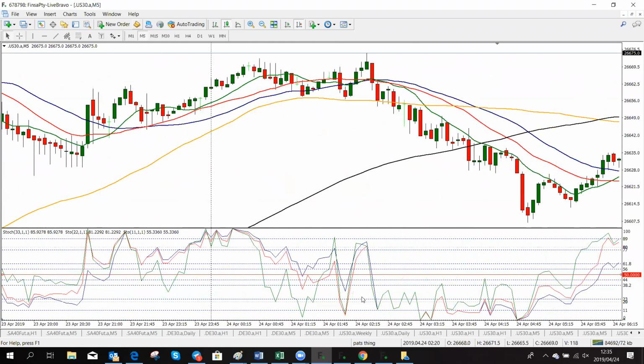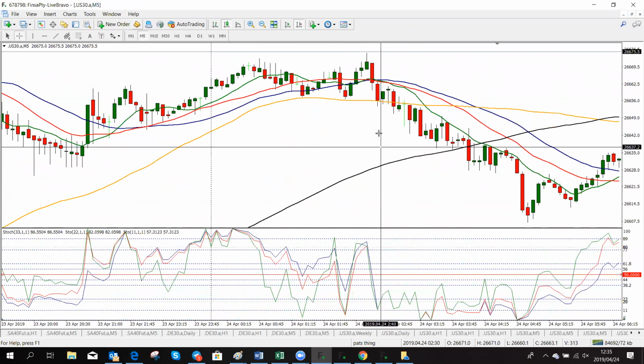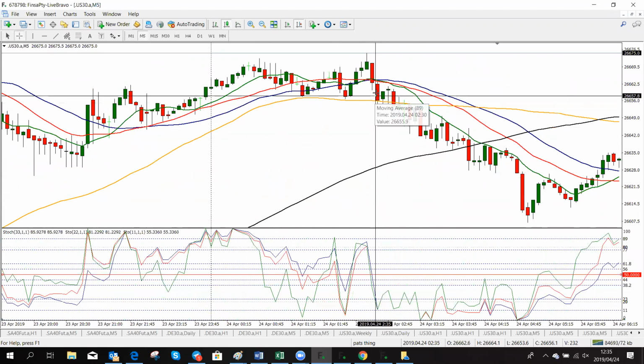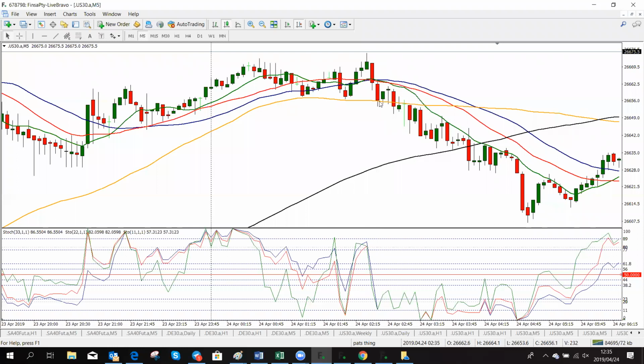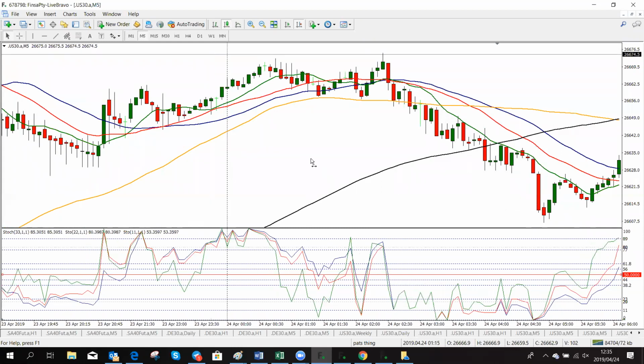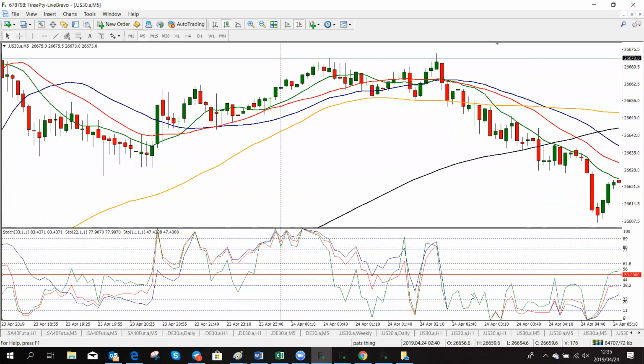But let's look at this one. Okay, so what we've got is green, red, blue. They're very close to each other. Support on the 89, 3 stochastics shoot down through 50. It's where you can look at it. And your next level of support is the black. Break of black, you're in zone 1, you want to be short. But that's fine, because the trend is down. The fact that blue and red are below the 50 tells us the trend is down anyway.